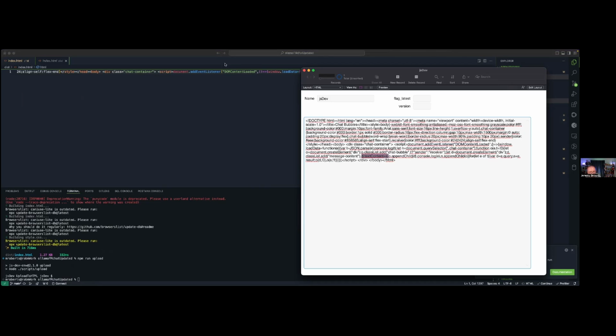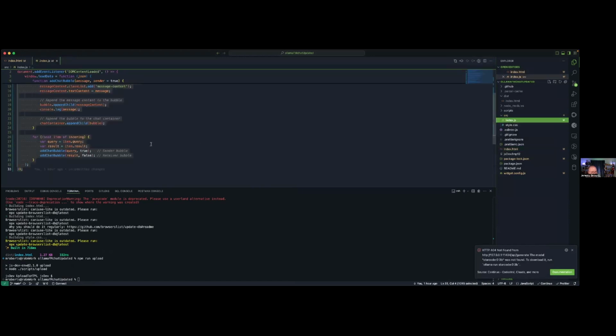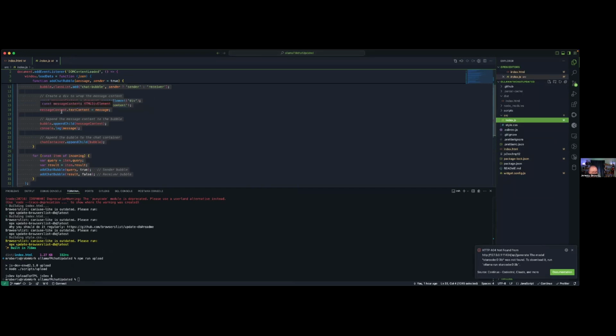Let's look at your actual index.js and just see the difference. Maybe you use the variable D, I don't know. So it was text content. Find that word there. Yeah, so you have message content, and in the bundling process, it just shortened that variable to D. So every time you see message content in the inline version, it's now D.